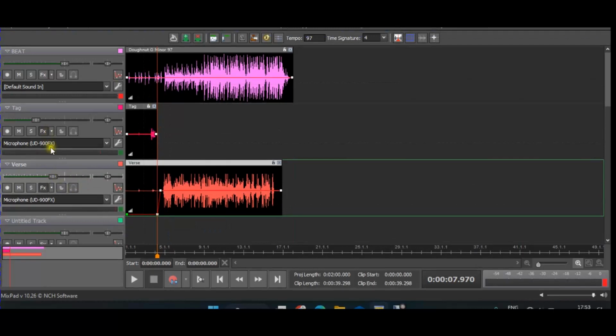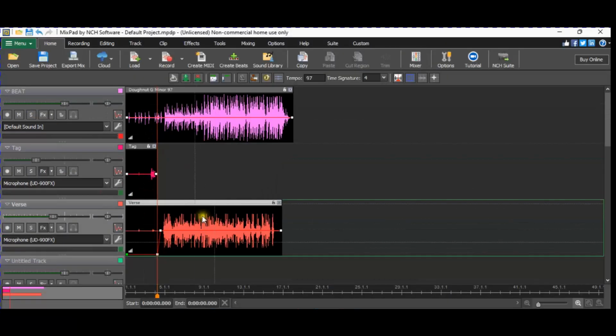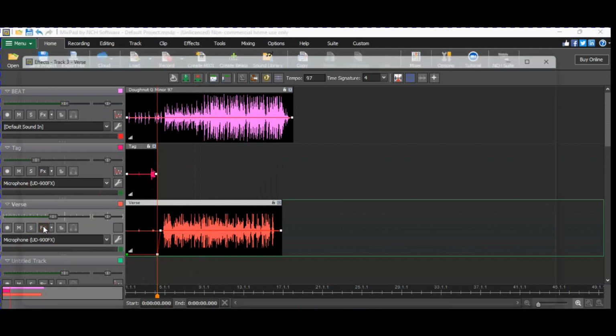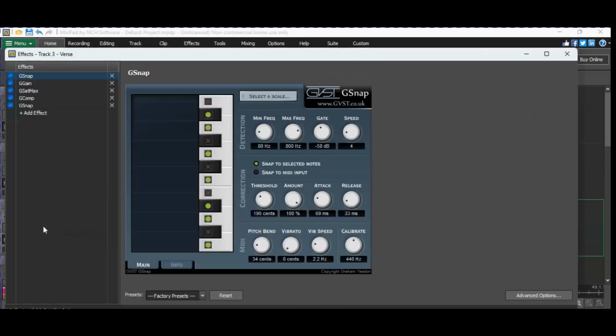And the volumes are dropped. So the tag, I won't be going deep into the tag because it's what I did exactly here. It's just that I decided to put a distortion on the tag, then I tried to level it a little bit lower. So yeah, let's get to it.